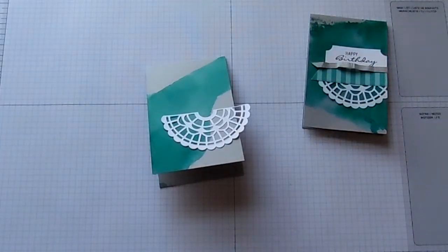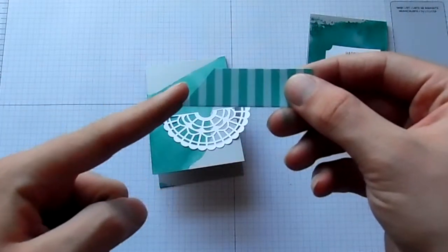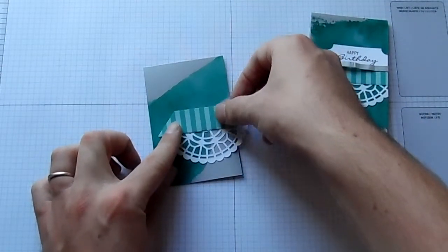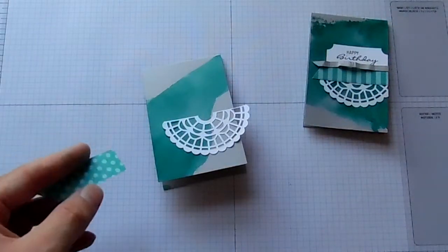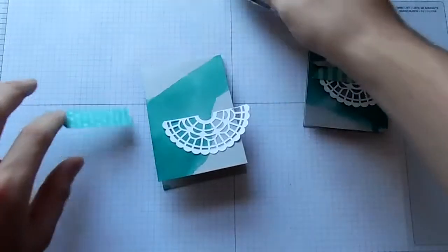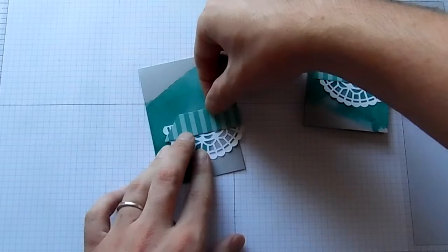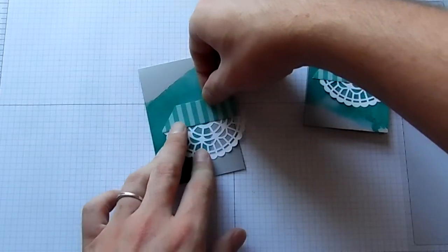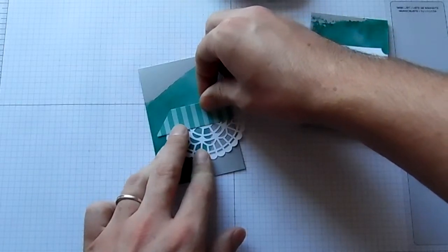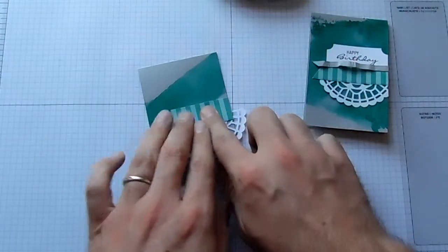What I've also got is a piece of Bermuda Bay Designer Series paper, and I've just cut it at a slight angle just to create some interest, and I'm just going to layer that over the top. For this you can use your snail, like so, just a little bit. What that will do is help reinforce the glue. Keep going down like so.